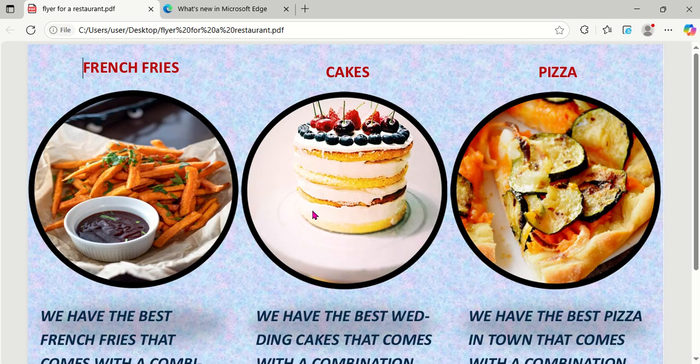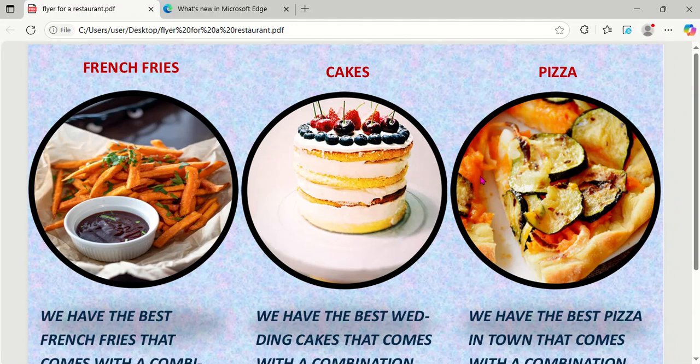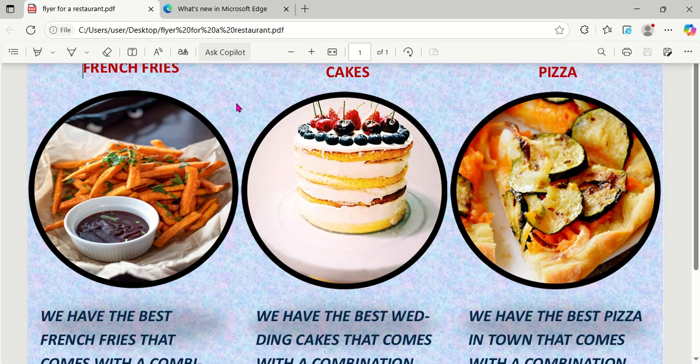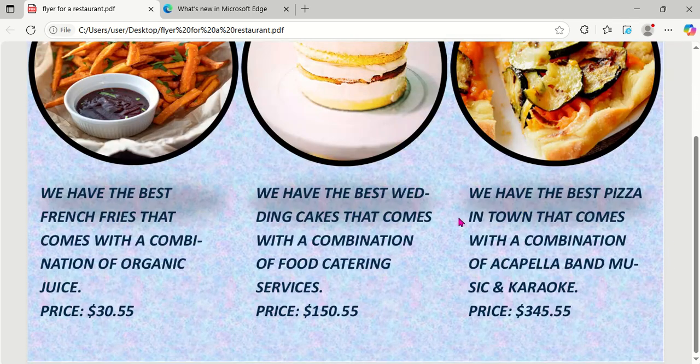So this is our flyer that we've designed with Microsoft Publisher. You can see how it looks like. So if you go and print, you can print and then you fold it at these sections. You fold it 3 times. So the first section is this, second section is this, and the third is this. So you'll have a flyer that is folded in 3 parts.